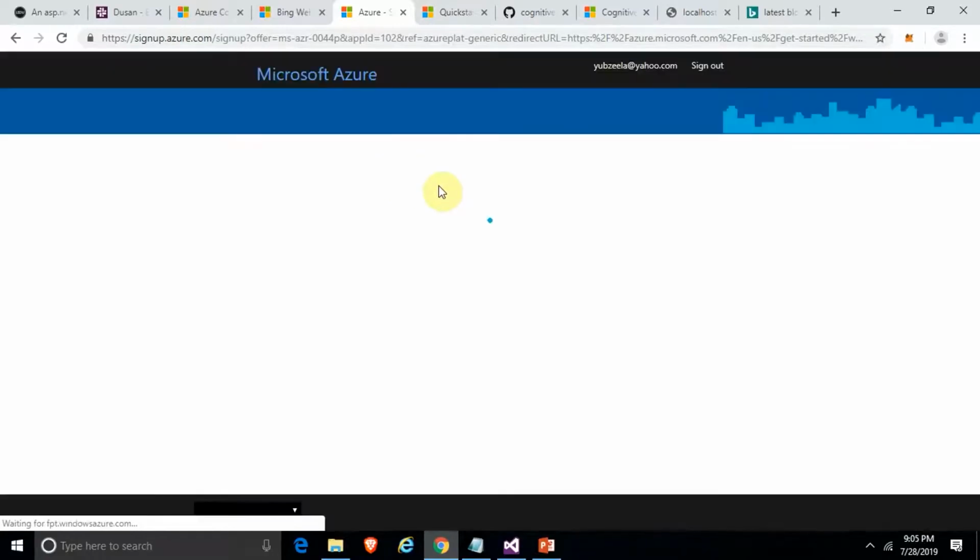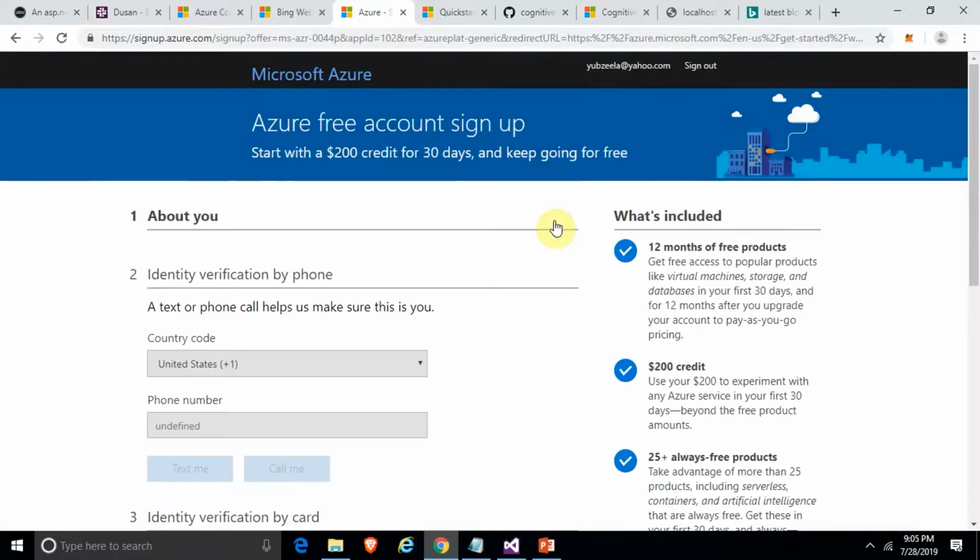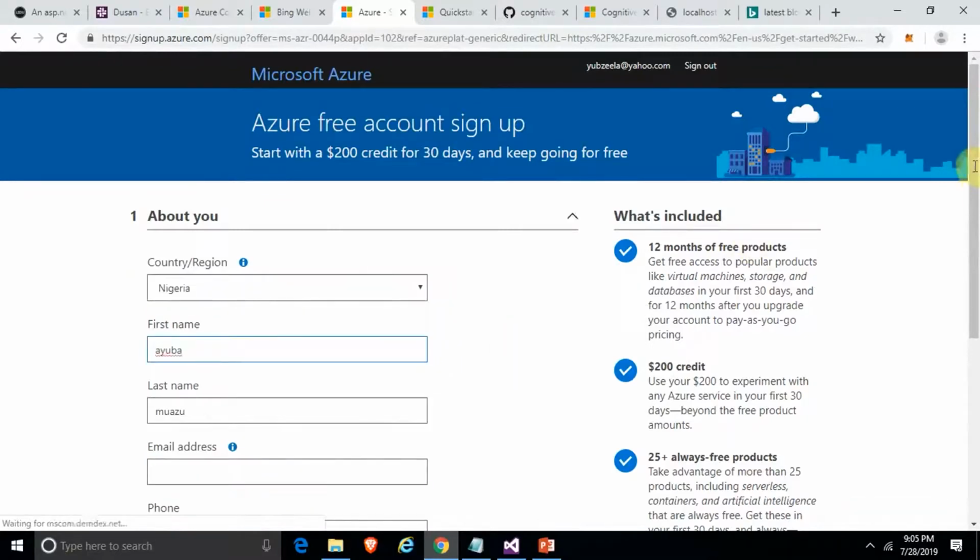Okay, what's going on here? Oh, it's signing me in, so that's why it took all this time. I can see my email address here. Well, the sign up is pretty easy. You just follow those steps and then you sign up for the free accounts, or you could sign up for other accounts or paid accounts if you want to.